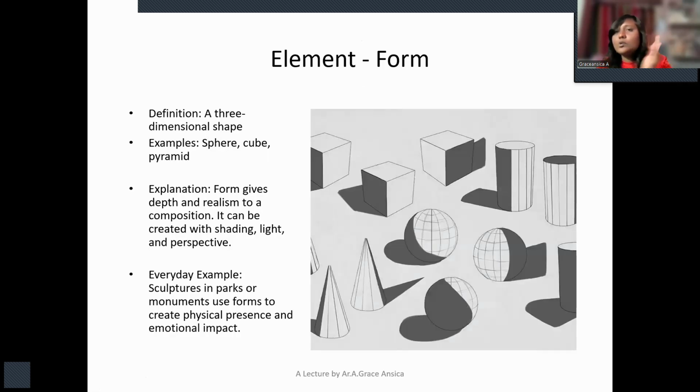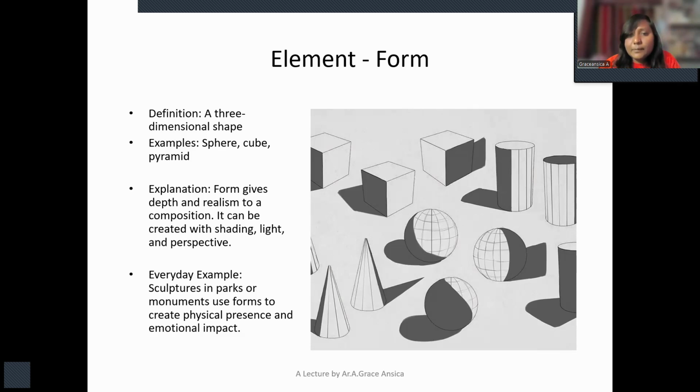All these are two-dimensional in nature. Whatever we saw till here, from shape, color, texture, space, is two-dimensional. Now we're coming to the third dimension, that is height. Let's say you have a square and the height comes, it can become a cube, a cuboid, or a square pyramid. Let's say you have a circle, it can become a cone, a cylinder, or even a sphere. Wherever the height is involved, that evolved portion is called a form.